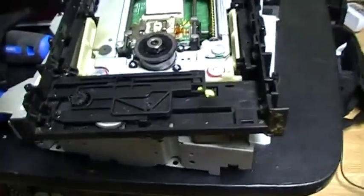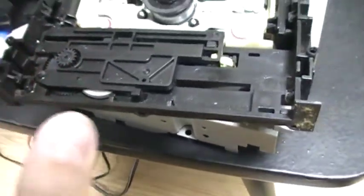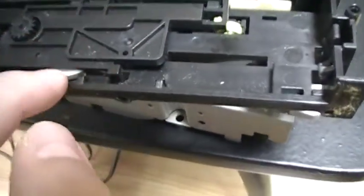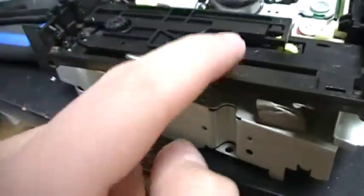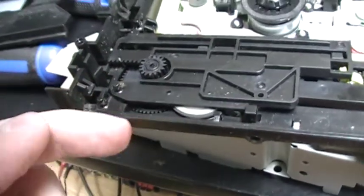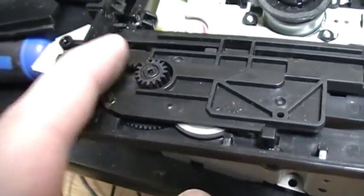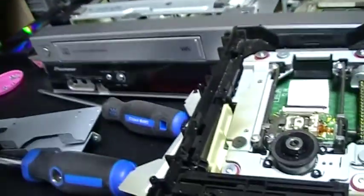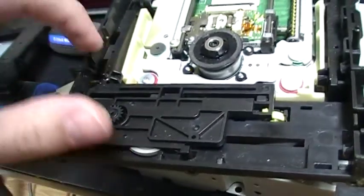I just changed my mind — I decided to remove the drawer. I pulled it to remove it so we can see more of the mechanism. So you can see, the motor drives a belt like this — we don't see it because it's under this. And it drives these gears, this gear here. It moves the drawer with this, so it's like a basic DVD player mechanism like in all DVD players.